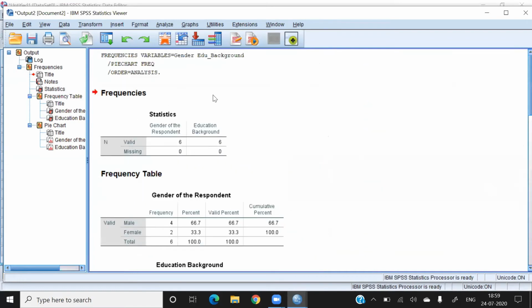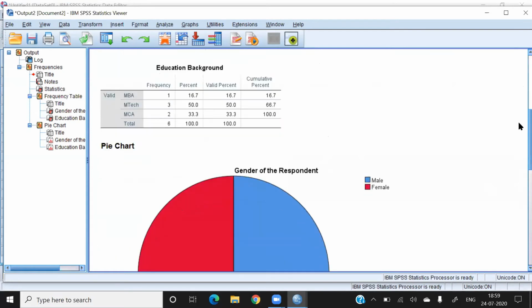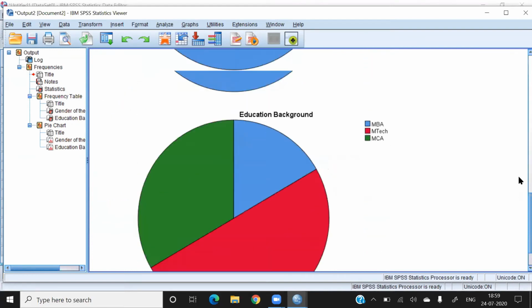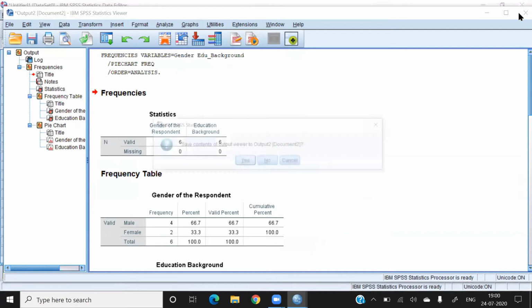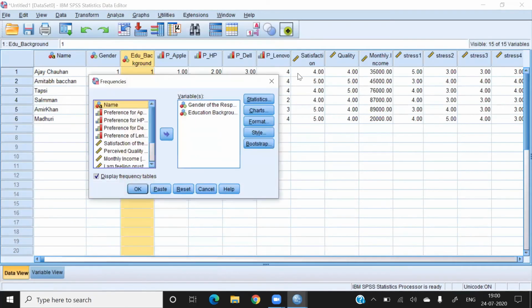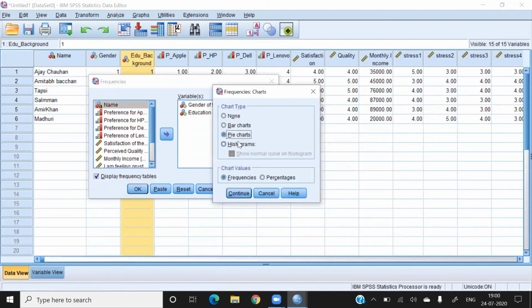So we can make the frequency distribution table. You can see that this is the frequency table of the respondents, and we can make the pie chart and different charts in this way. Let me show you one more, the facility of making the histogram.